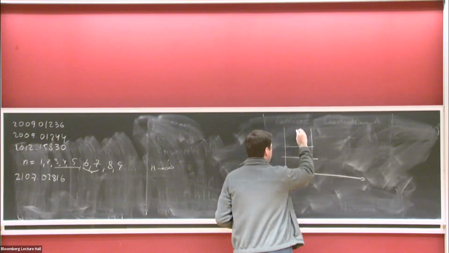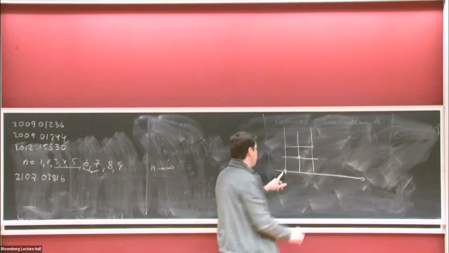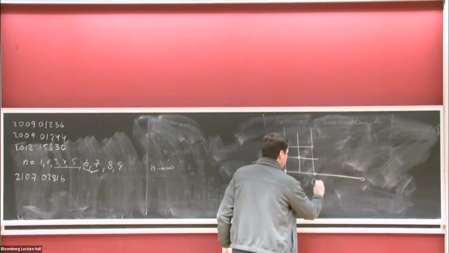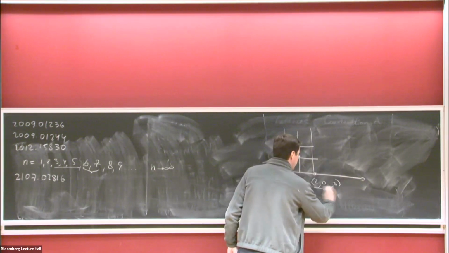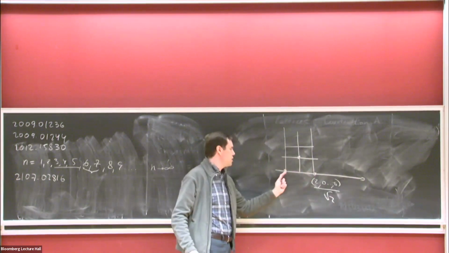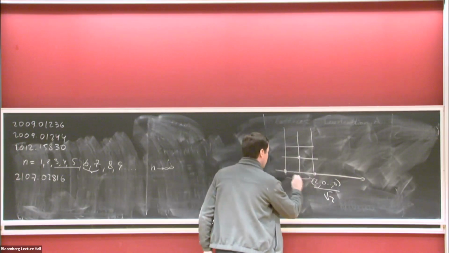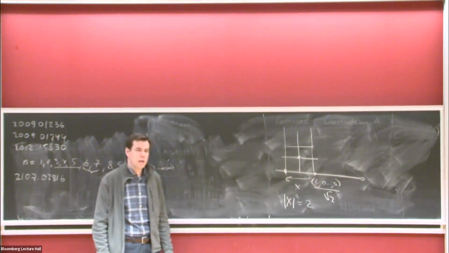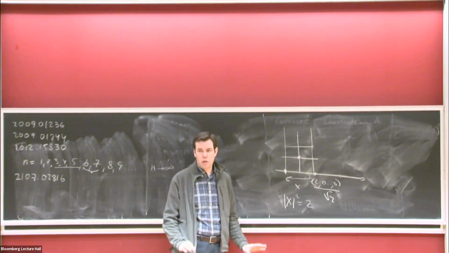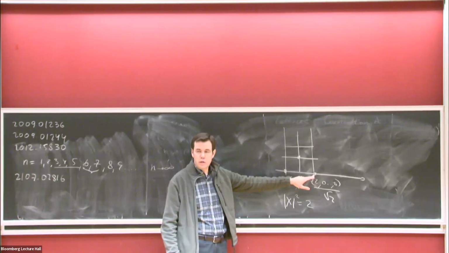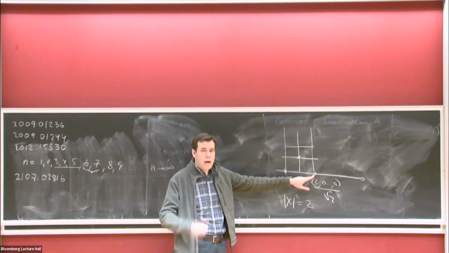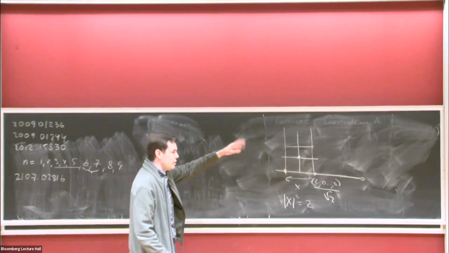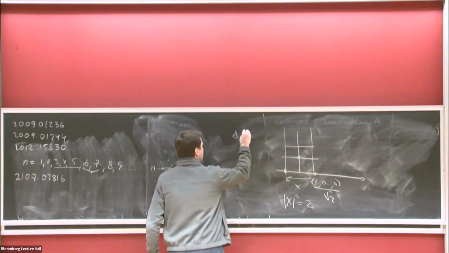So remember how I built my lattice starting from the code. I had the point at the origin and I put it in a parallel fashion here, and the coordinate was just this one. And the length between this point and this point, the length squared, is just 2. Which means that it doesn't matter what kind of code I consider. This point is always here because it's an avatar of the origin. And that means that it doesn't matter what kind of code I have, the corresponding Narain CFT would always have spectral gap smaller than 1.